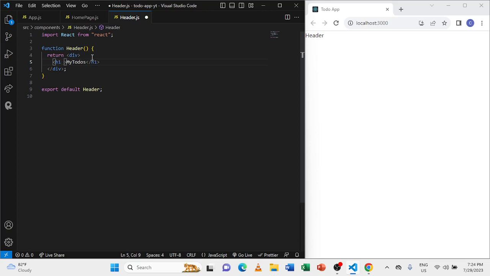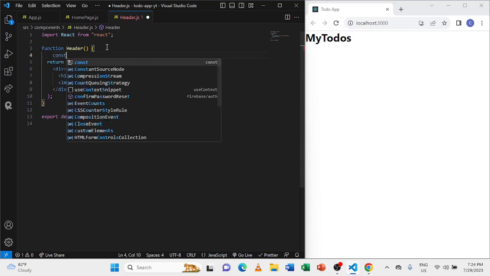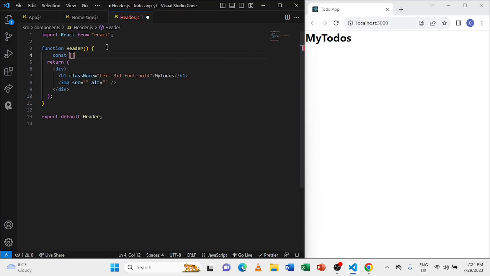and it will have this styling of text-3xl again, and font should be bold, and that's done. And next I'll add an image here, the user's image, because when you use the user's image it will be displayed basically. So I can also do that because we have already done the authentication part and we are using Google's sign-in, Google authentication. Google actually provides us with a user's image that is provided by the user for their Gmail account or the Google account they are using.